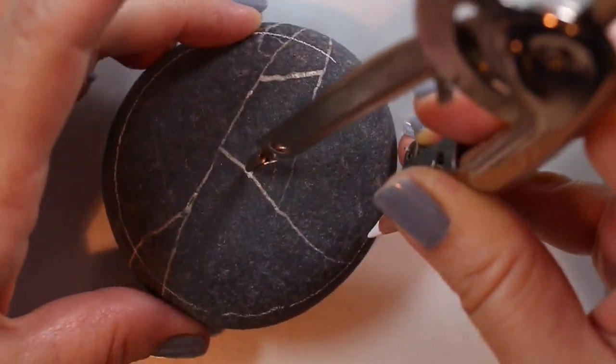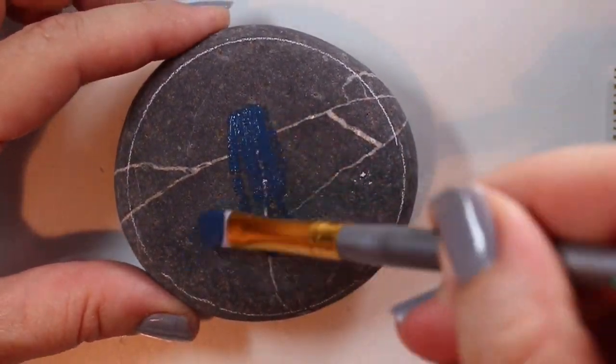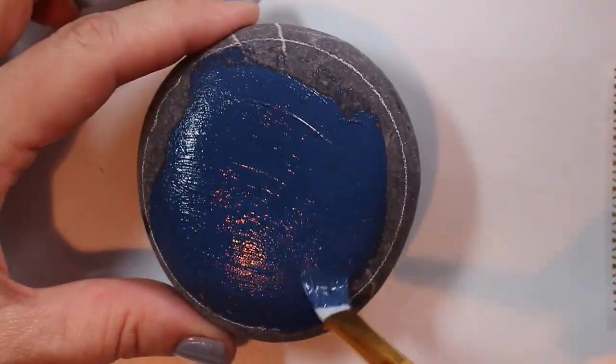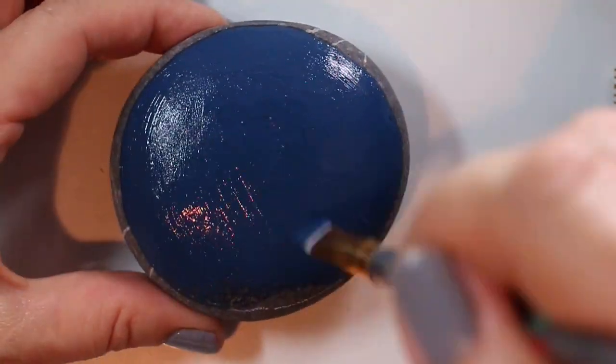The great thing about using chalk paint is it allows your stencil guidelines to show up, and it also tends to be pretty thick. So what it does is it will correct any surface texture problems on your stone, making it have a really nice, smooth finish.